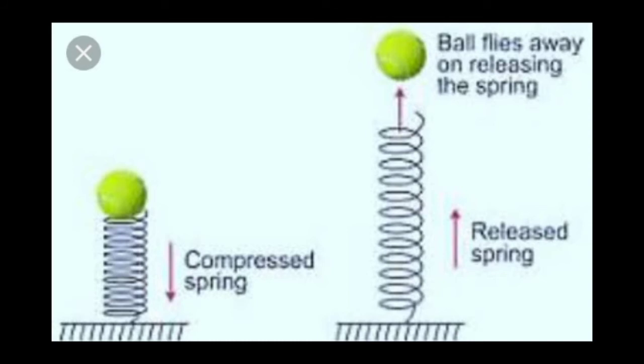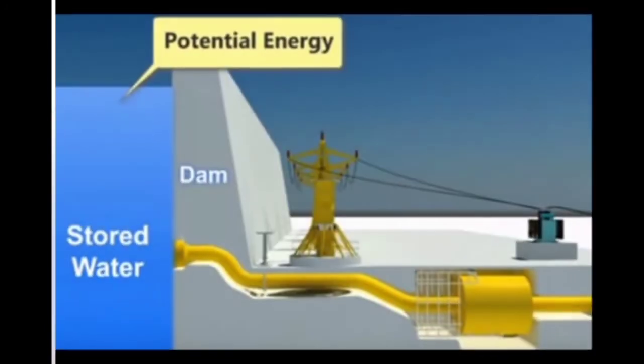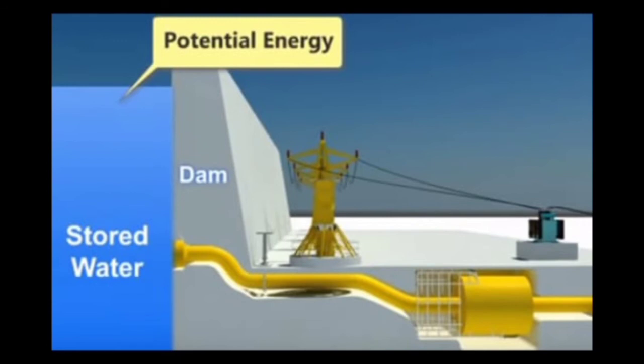Second, a stretched rubber sling of a catapult has potential energy. This energy does work in restoring the stretched rubber sling to its original position. Water stored in a dam has potential energy because of the work done in storing water at a height in the dam. This energy can be used to do useful work like turning the blade of a turbine to generate electricity. Similarly, the wound-up spring of a watch and a stone placed at a height also have potential energy.